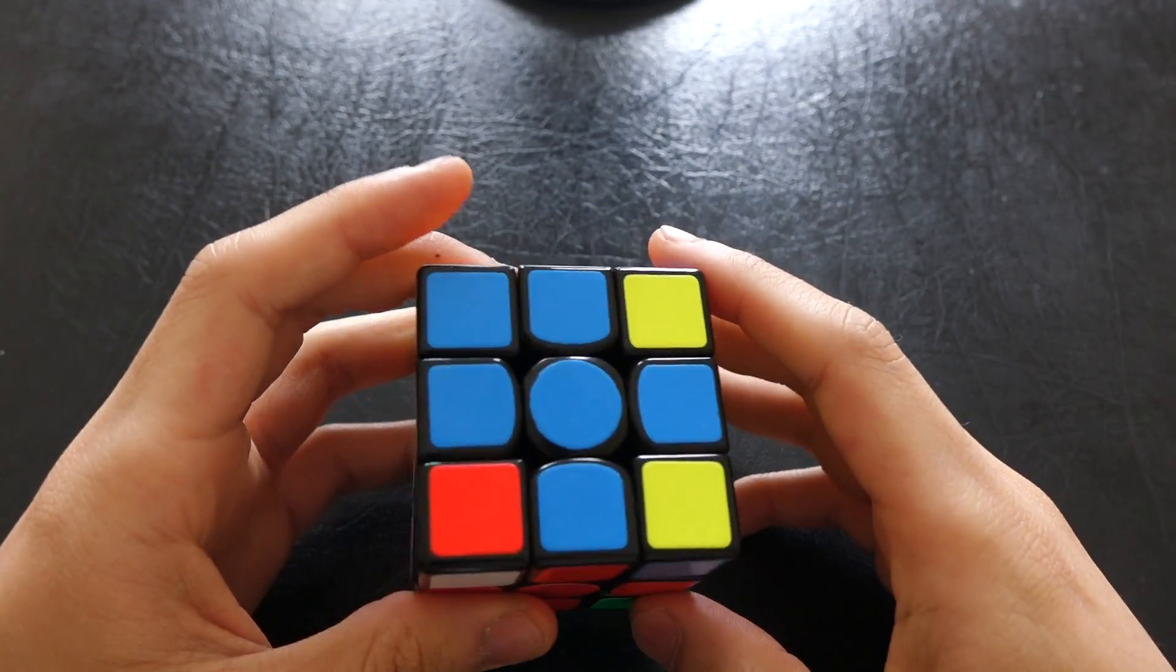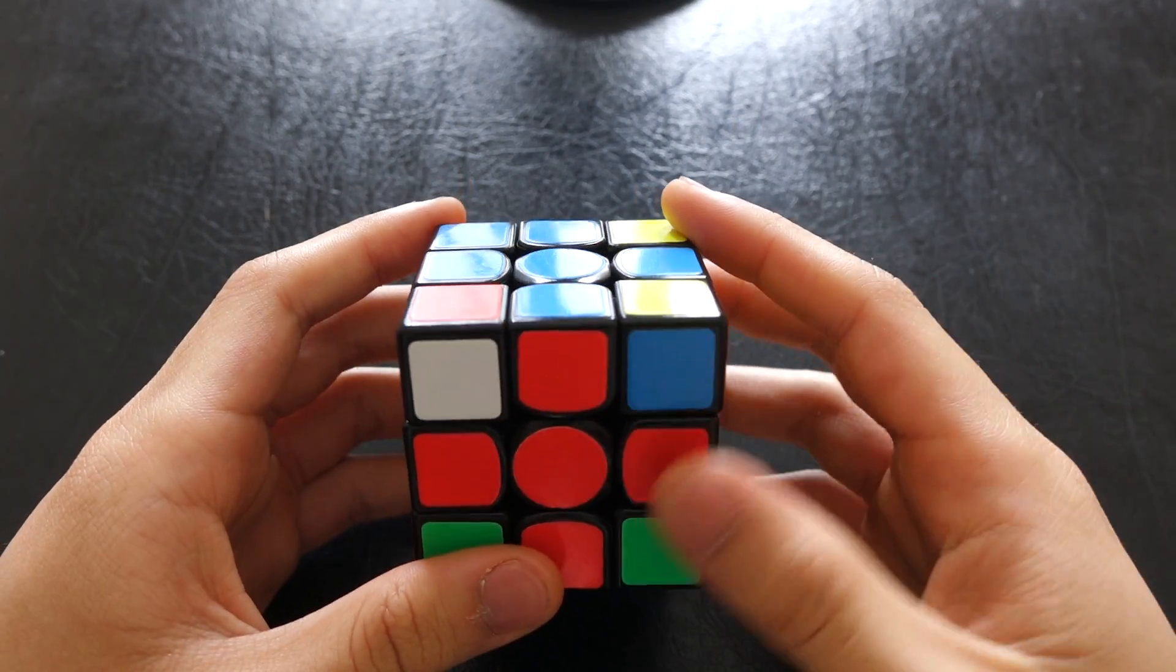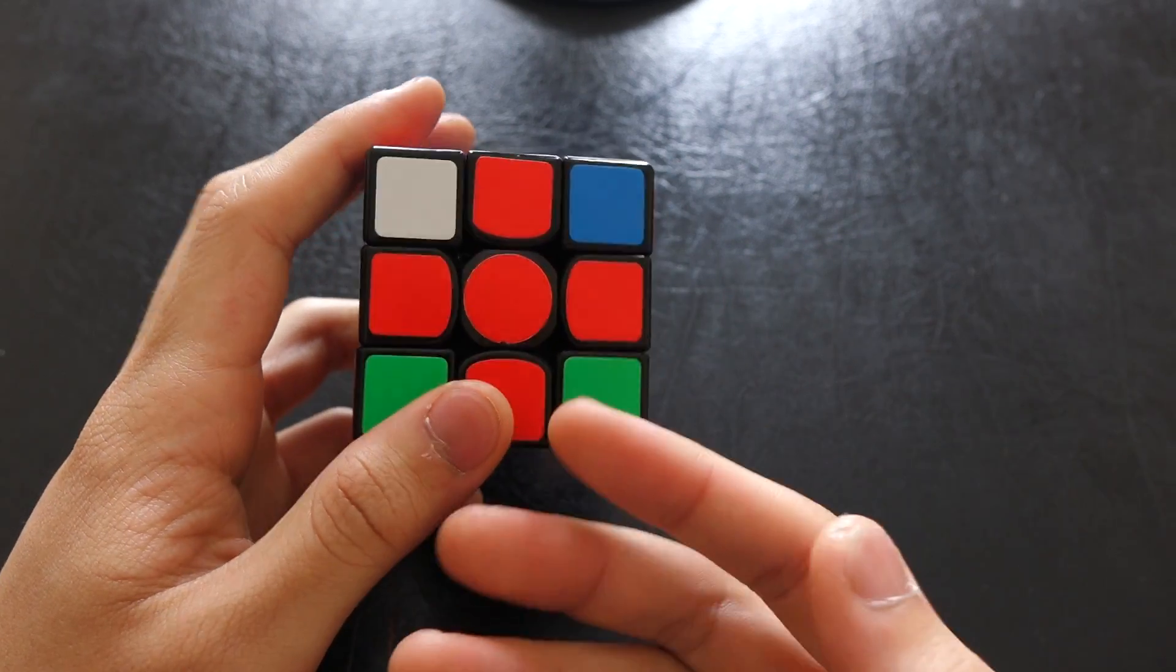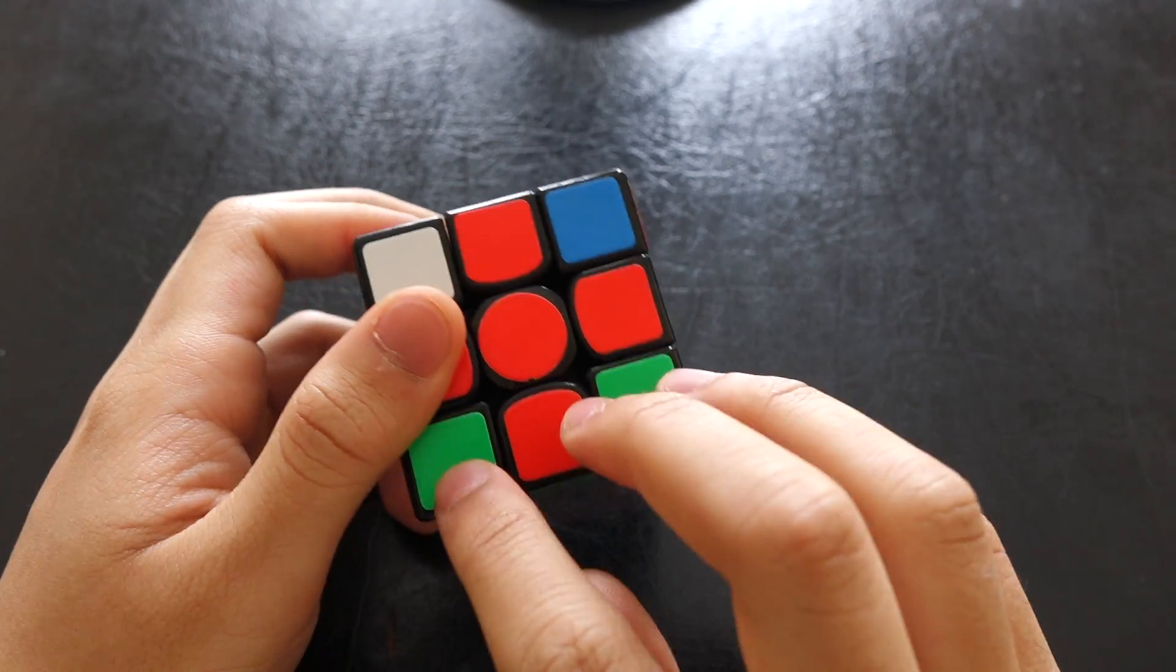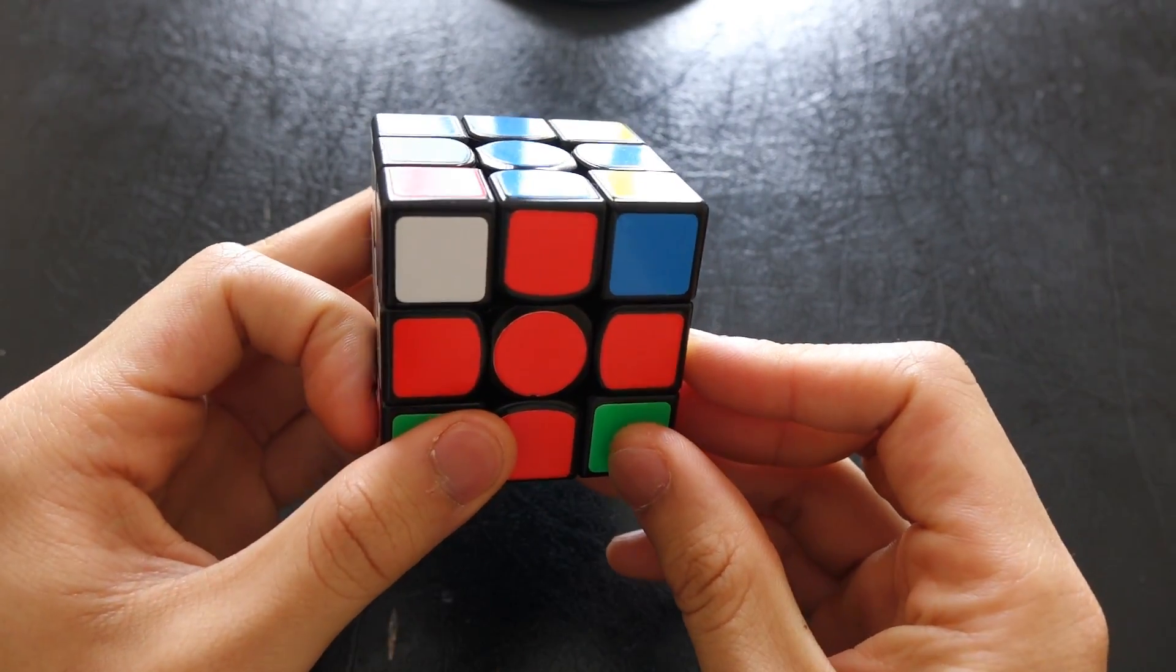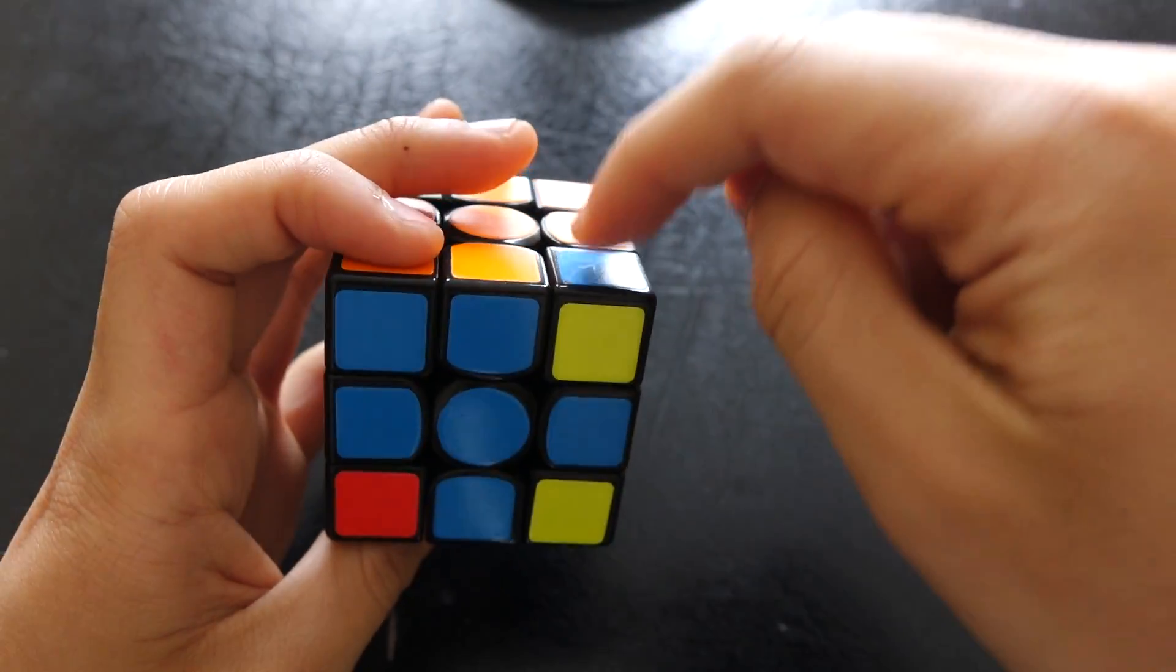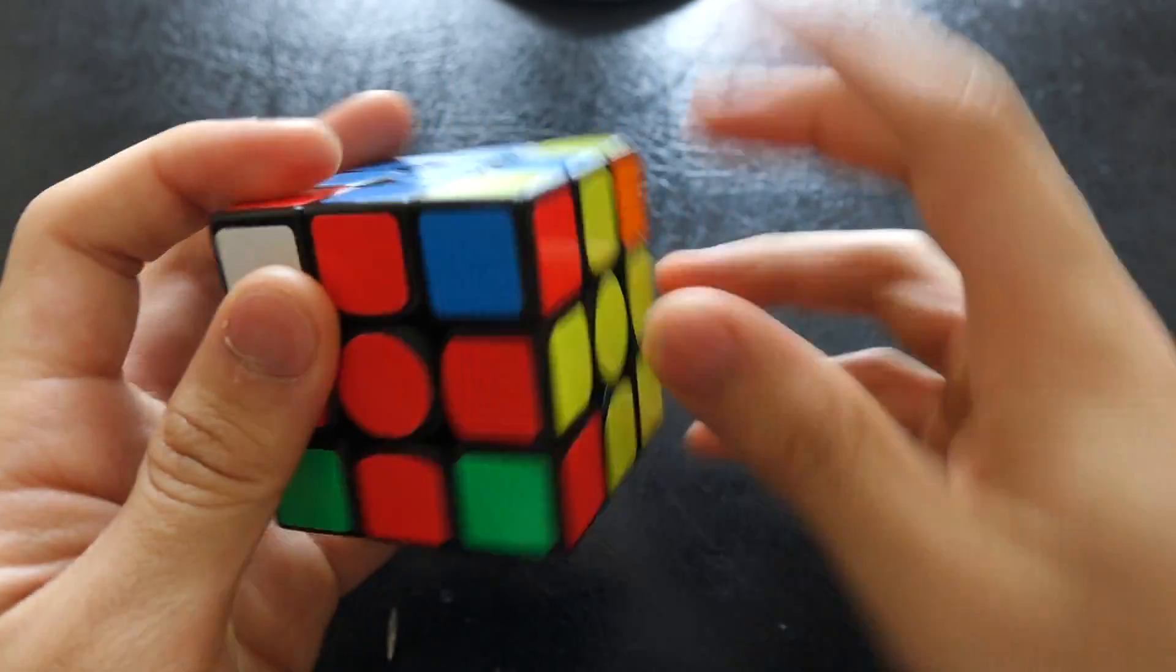So for cases with multiple twists like this one, what I like to do is pair twists off. So what I mean by that is for instance, one of the first things I'd see are these two twists at the front bottom here. And I know that this would be an OLL on the green face, so I paired them off. So I don't have to worry about these anymore. I just notice these two twists here, and another one I noticed. Just keep in mind that I don't know the buffer orientation yet. Are these two, and I know that's an OLL case as well. So I paired these two pairs off.